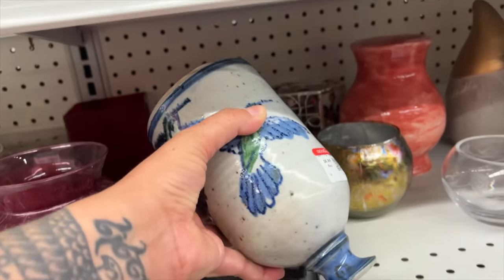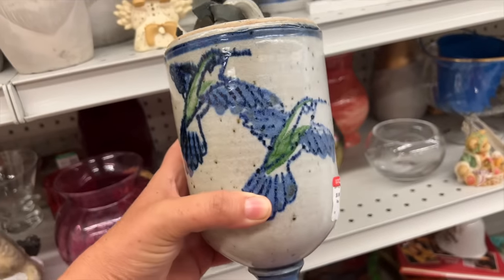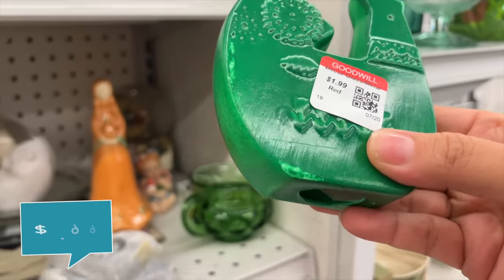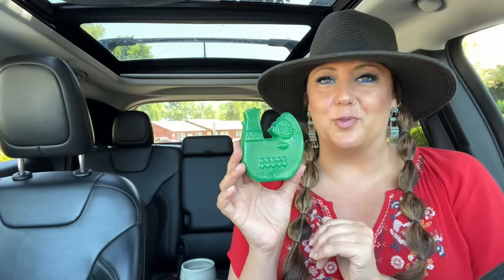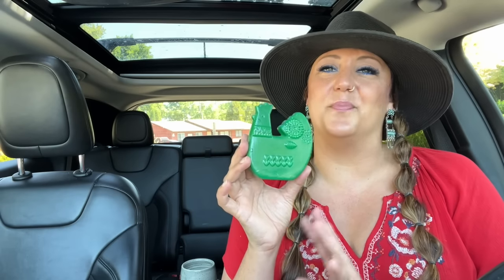I have a very similar hummingbird feeder to this one, but unfortunately this one has a major flaw so that's not going to work. I'm surprised they even put it out on the shelf — it's not very functional. This other piece — I don't know if it's vintage or not, it was only $1.99, so I had to get it either way. It's very Scandinavian looking, and I think somebody actually painted this aftermarket — the paint job isn't that great, there are a few drips in the glaze. It's definitely not a designer Scandinavian piece, but for $1.99 I could not pass it up. It's going to look really cute styled on a bookshelf.